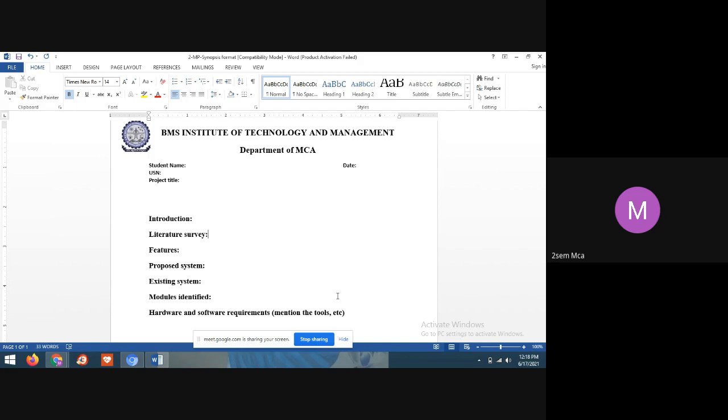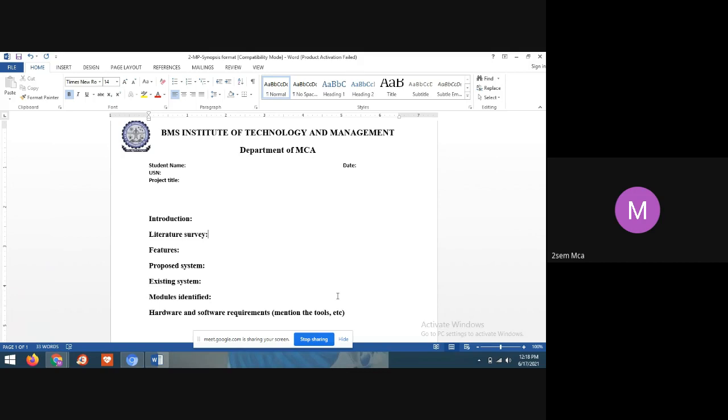Modules. Many students write admin module, user module. How can you say admin module and user module? Just by giving the username and password, you enter into the home page. That is not a module, students. Registration, yes, registration means there you will create a form.